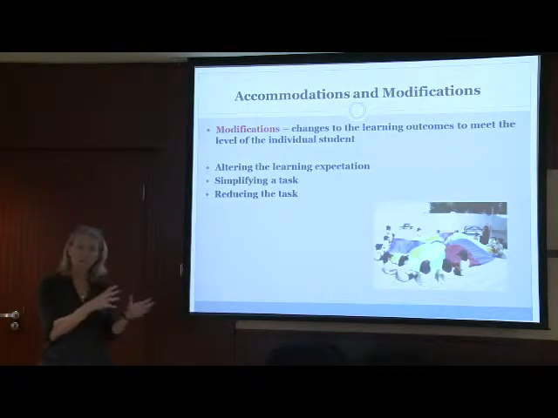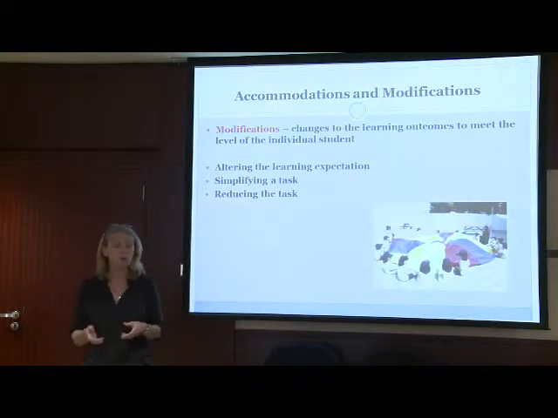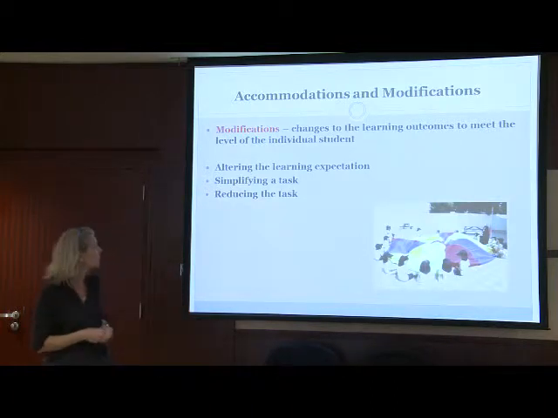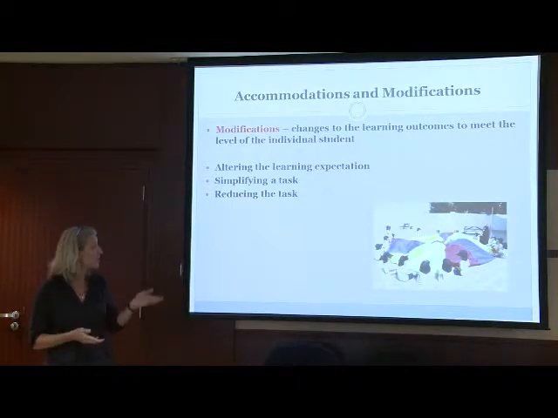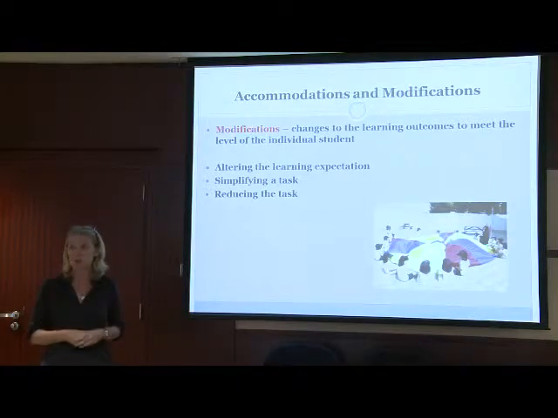So whereas for some children you might be expecting them to be able to do the 6 and 7 times table, for another child you might be expecting them to do 3 and 5. At a time when you were doing multiplication, your expectation would be different. Simplify the task. So if you've got some children doing a 3-step problem, this child is not going to be able to access that with accommodations, give them a 2-step problem, or have them back working on a 1-step problem. This can be accommodated for in one class, it's differentiation.